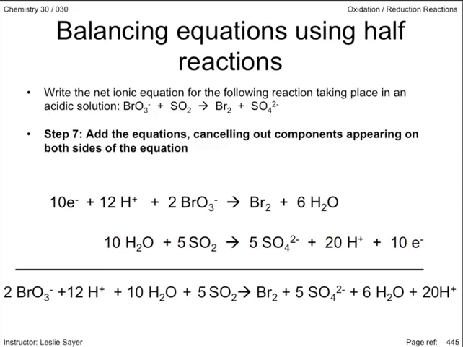Adding the two equations together shows some redundancy. There are 12 hydrogen ions on the reactant side and 20 on the product side, and 10 waters on the reactant side and 6 waters on the product side. Some reduction of compounds appearing on both sides of the equation needs to occur. The 10 waters on the reactant side eliminate 6 waters on the product side, leaving a balance on the reactant side of 4 water molecules. The hydrogen ions are taken care of in the same way.